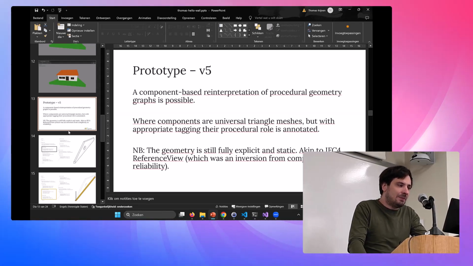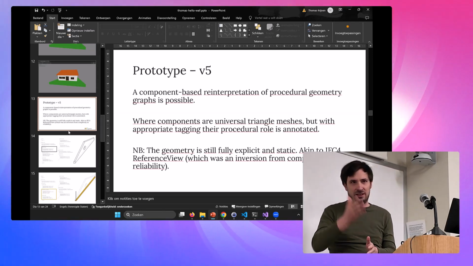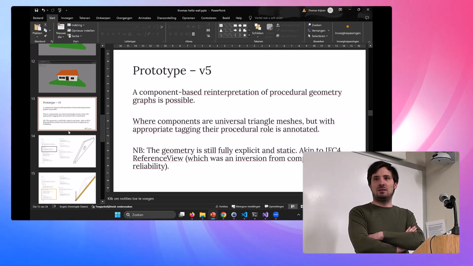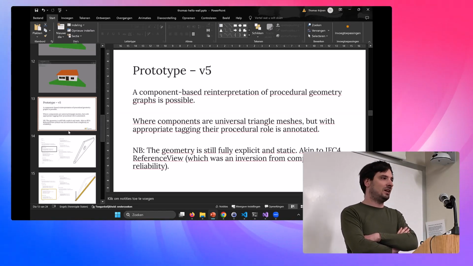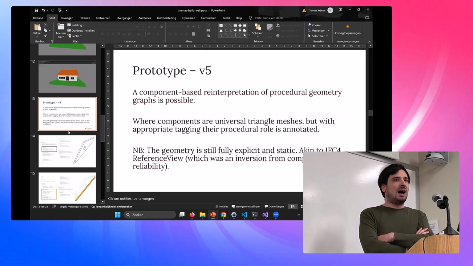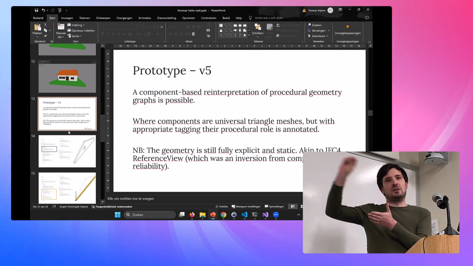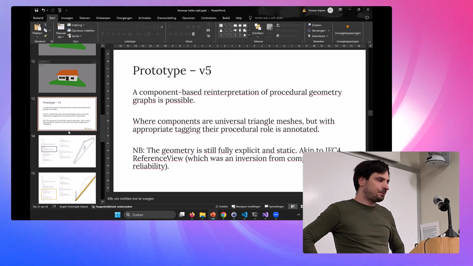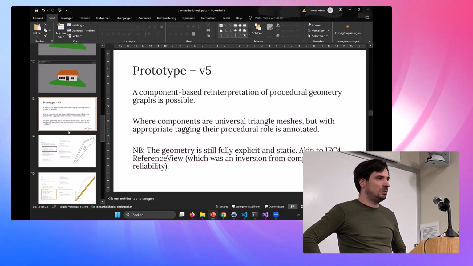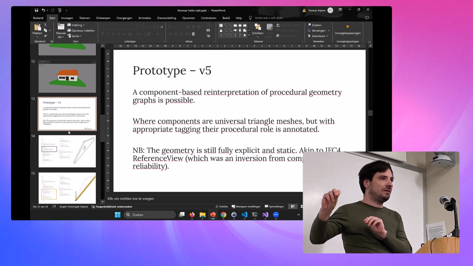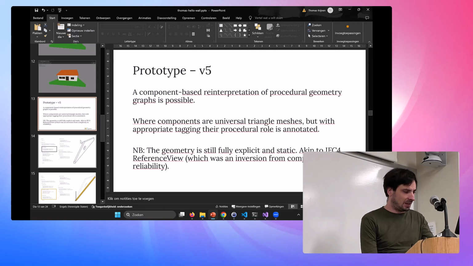I'm here to say that I think, and I've said this before in Zurich actually, but also Passy, but not a lot of us were there at the point, that if we can reverse the way of looking at geometry definitions, we can have the best of both worlds, where we now have this mindset of procedural geometry definitions.